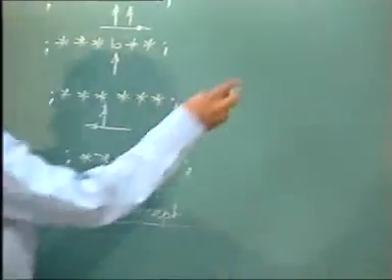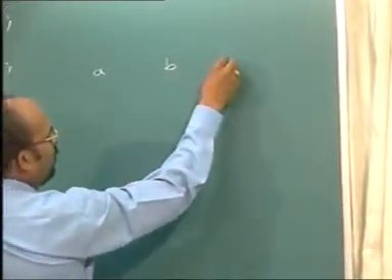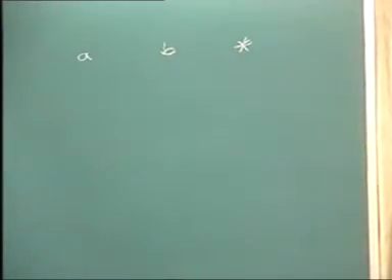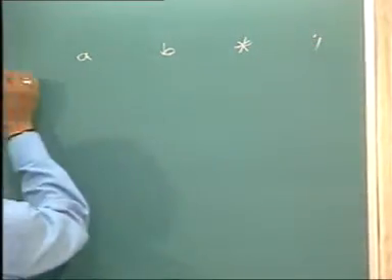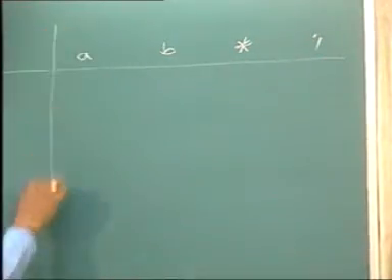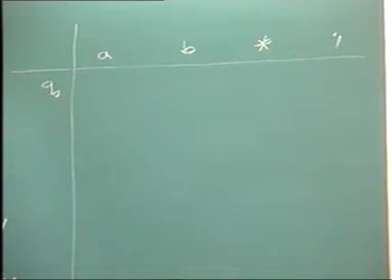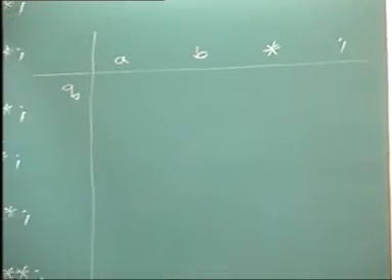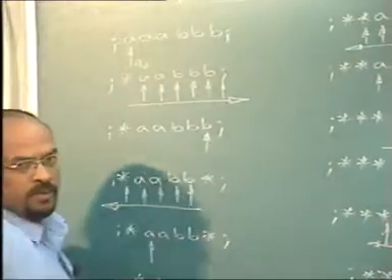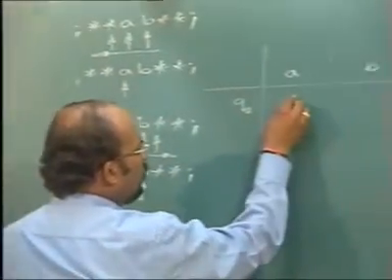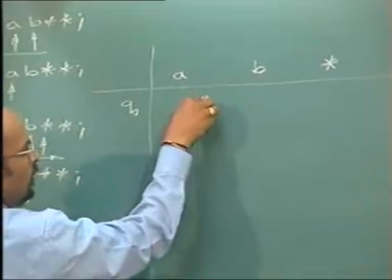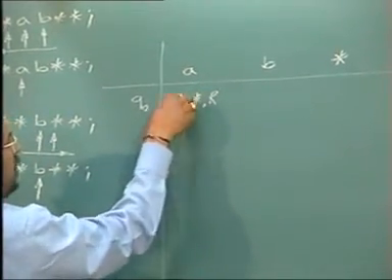And when we design the table, A, B are the input symbols. Star is actually the output symbol, but eventually sometimes I will be reading it. And even semicolon. See the decisions. In state Q0, start statement. State Q0. On A, write star and move to the right. So on A, write star, move to the right and change the state to Q1.